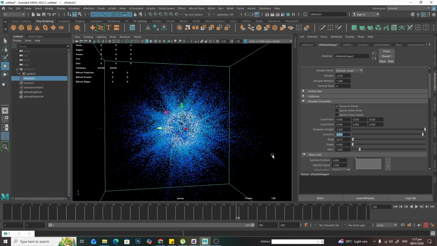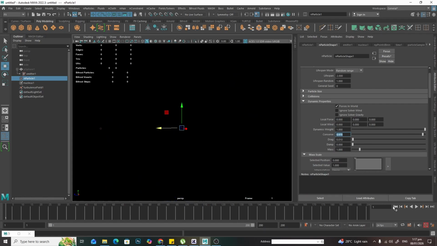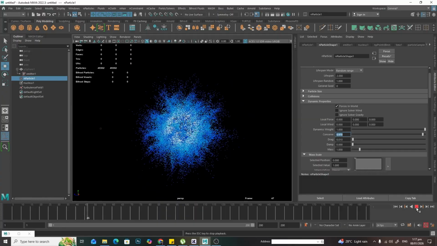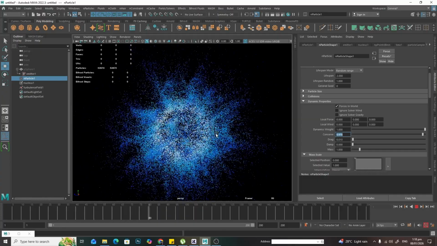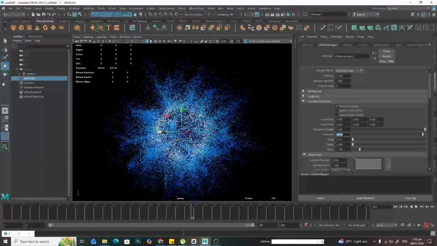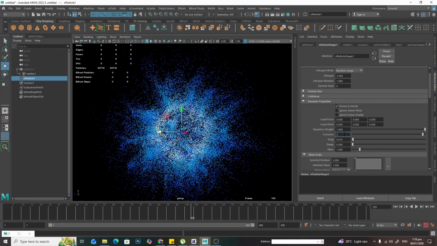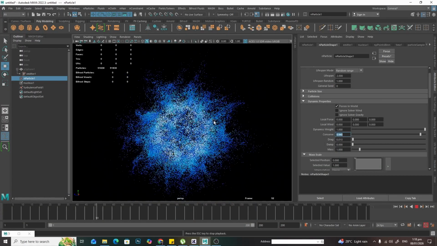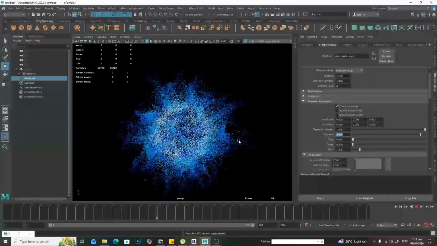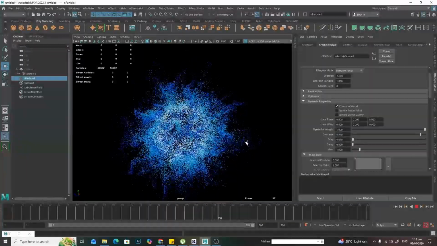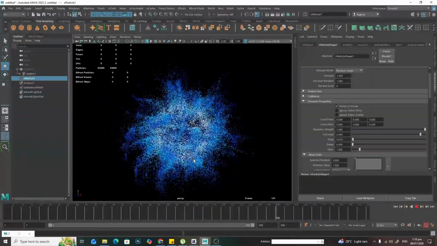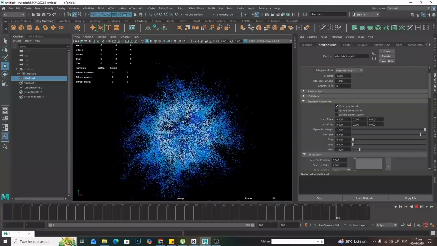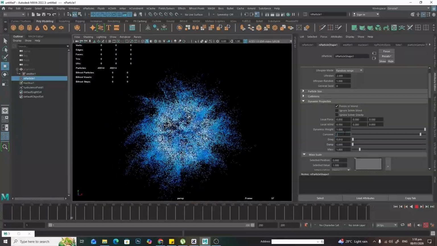But what that also does when you're dealing with a turbulence field is when you lower this value, you'll see that the particles tend to clump more. Okay, so if I lower this, it's 0.97, say 0.94, see, you get these clumps that may or may not be what you're after, but you know, you can adjust it this way.